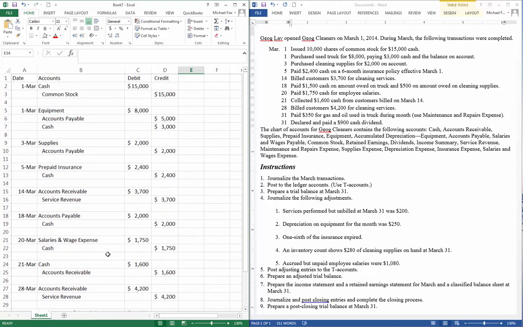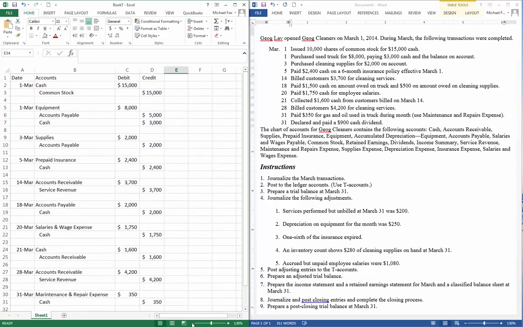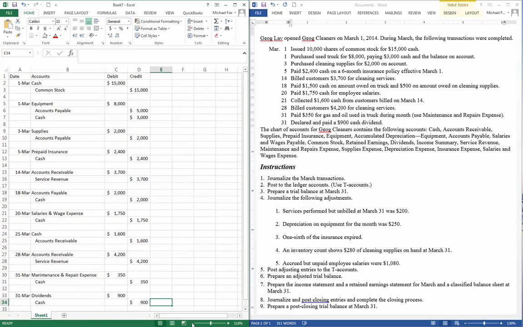So there's our journal entries. I know I went through those quick, but you can rewind it and watch it again if you need to. Let me shrink it so we can fit them all on one page, although that might make it hard for you to see them. So that was part one of the problem. Part two is to post to ledger accounts, use T accounts. I am not going to make you sit through me setting up all the T accounts. I will set them all up on another tab, and then I'll make you sit through me filling them out.